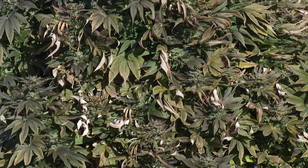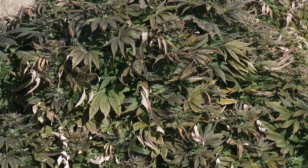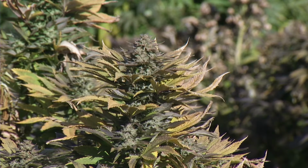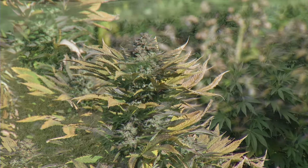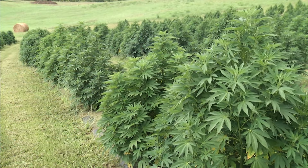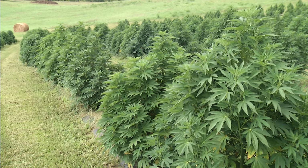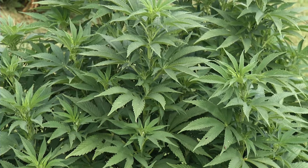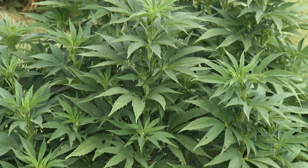Since we took the oil that was extracted from these plants and put it in our own product line, and customers have had great results with it, we've decided to stick with this same variety so that we have consistent results for our customers every time they purchase. Matt, can you use seeds from the plants from one year to the next, or do you have to buy new each time? We have to buy new every year. Any seeds that we find on our plants, we actually can't keep. We had to sign an agreement that we would not keep any seed from these plants.